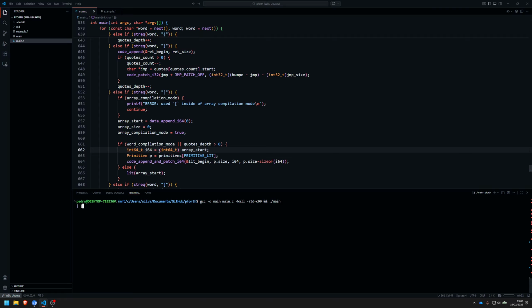So if I do this, and this is in immediate mode, you can see this is now the pointer to the empty array. But if I do it inside the quotes, something like this, add apply, and then I print the stack. You can see, where is it? Oh, this pushed. Oh, I'm forgetting something.